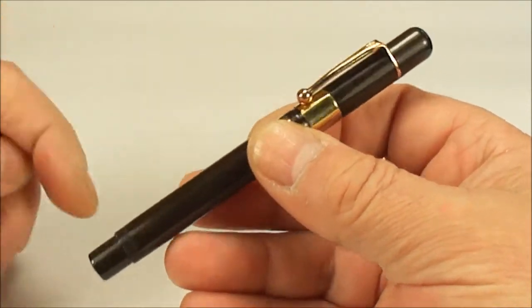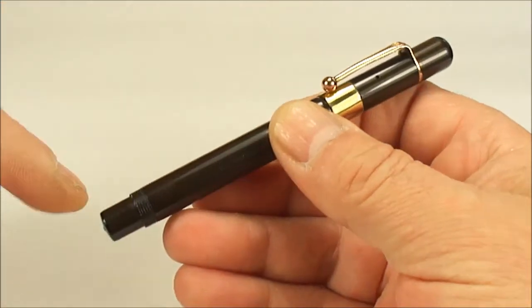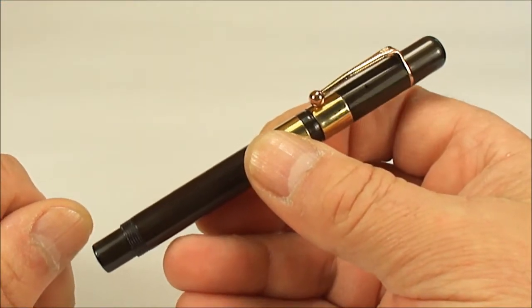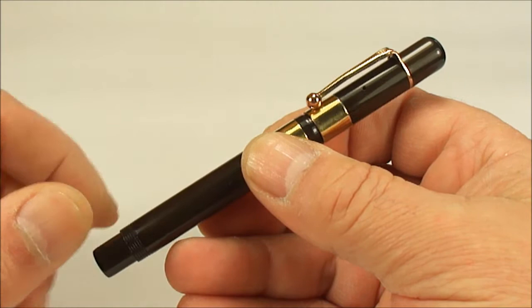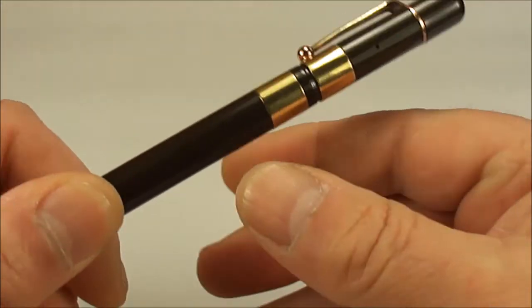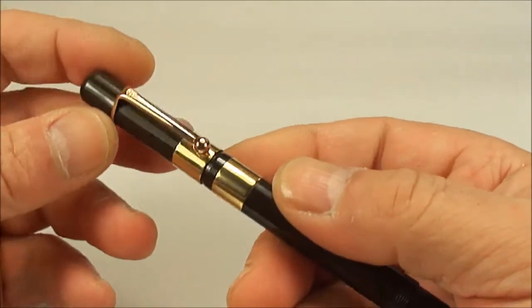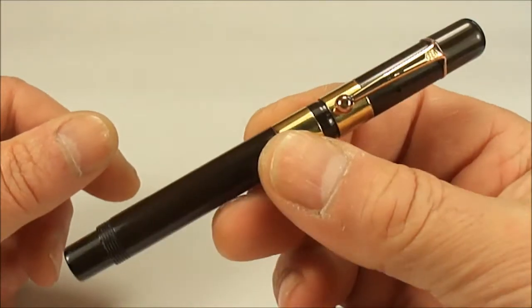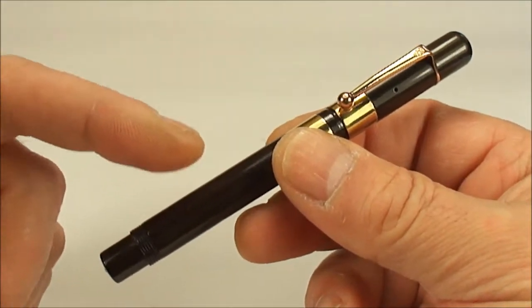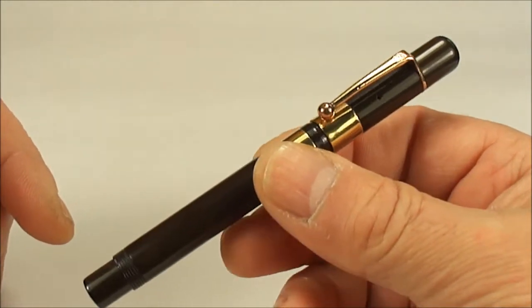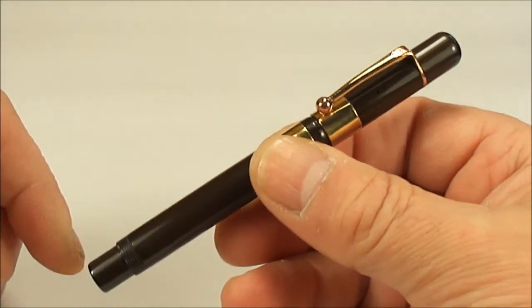What I do know, the size of the pen from the top of the cap to the bottom of the barrel is 120mm capped. Around the barrel, it's around about 11mm in diameter. As you can see, it's a short model. So one thing I do know, this is what they term as a short model.